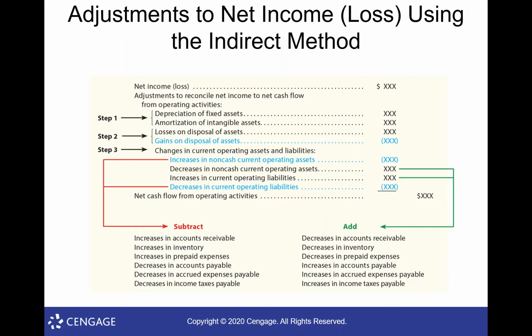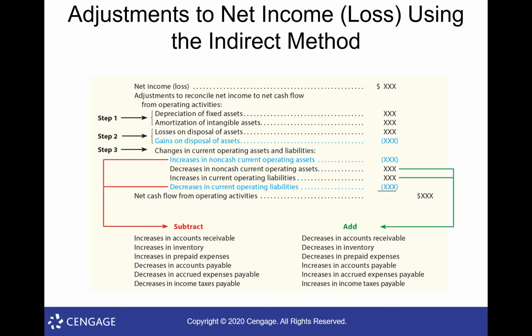Step three, we do adjustments for changes in current operating assets and liabilities. We recognize that as our operating assets and operating liabilities, which means our current assets and current liabilities, change, that's going to impact our cash flow. Okay, so here's the rule. I'll explain why, but sometimes the explanation is easy to talk myself into a circle with, even after years of doing and teaching this. But I want to explain why.